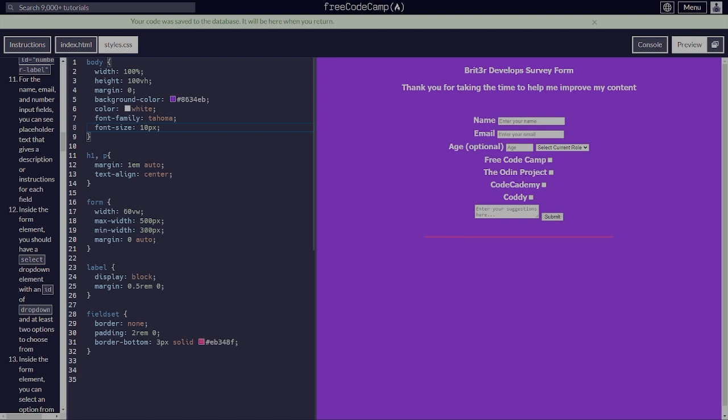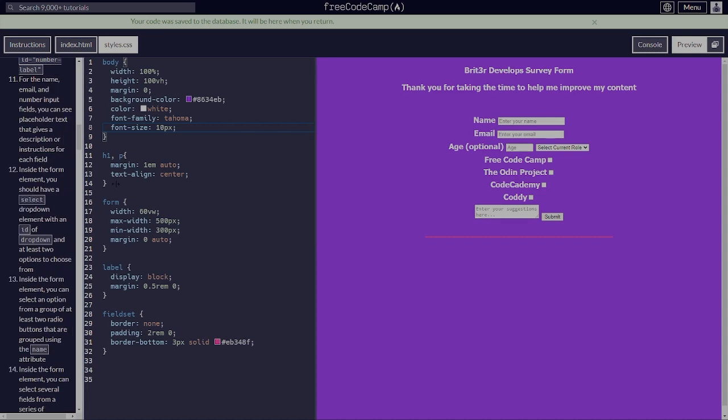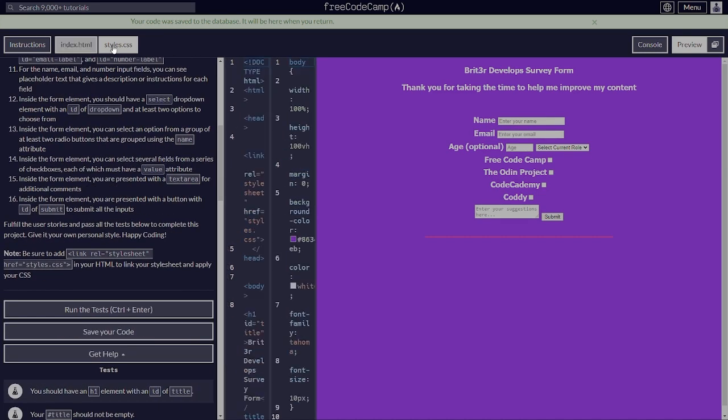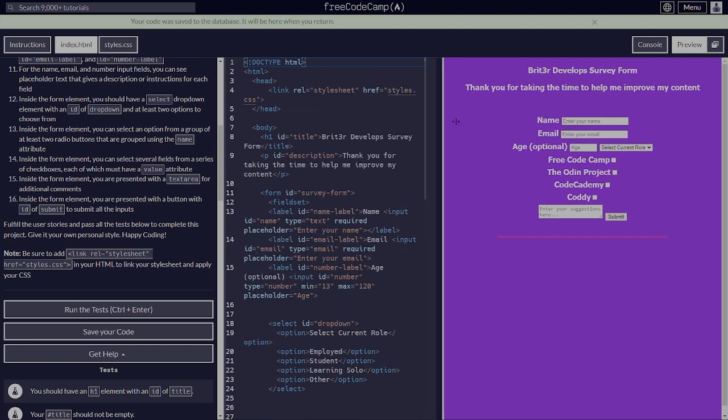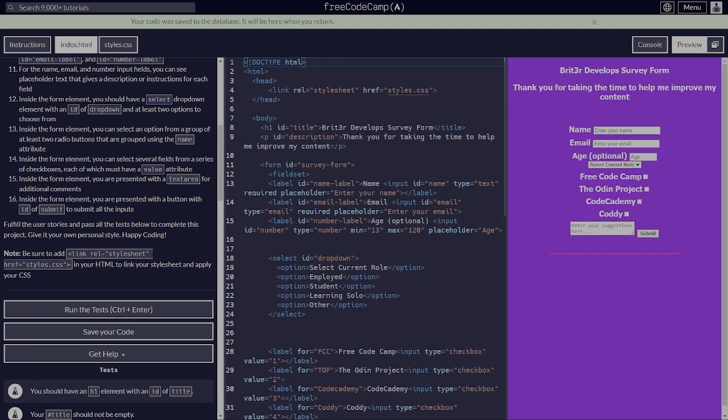That looks better. I don't have anything here. All right, let's take that off now and go back to the HTML here.